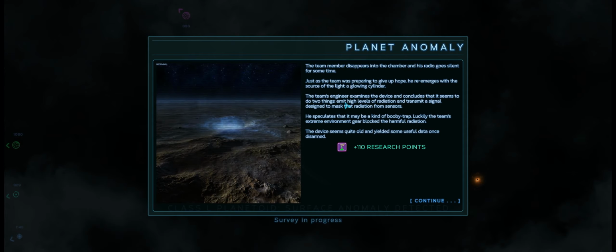Just as the team was preparing to give up hope, he reemerges with the source of the light, a glowing cylinder. The team's engineer examines the device and concludes that it seems to do 2 things: emit high levels of radiation, and transmit a signal designed to mask that radiation from sensors. He speculates that it may be a kind of booby trap. Luckily, the team's extreme environment gear blocked the harmful radiation.